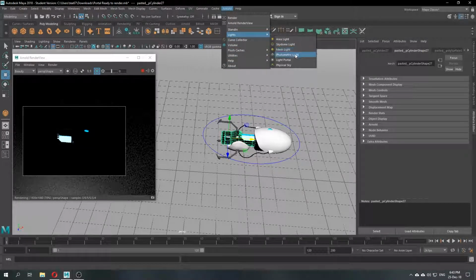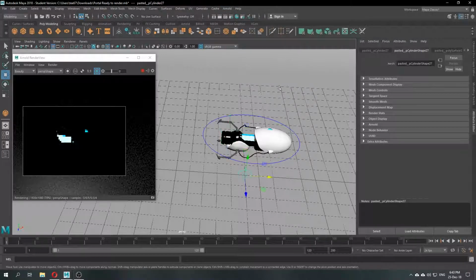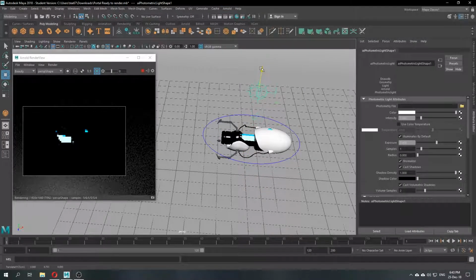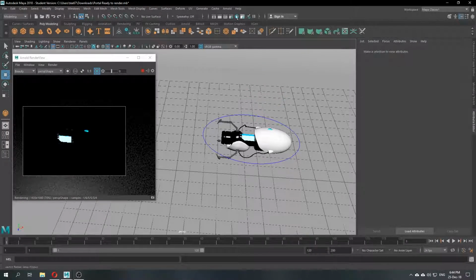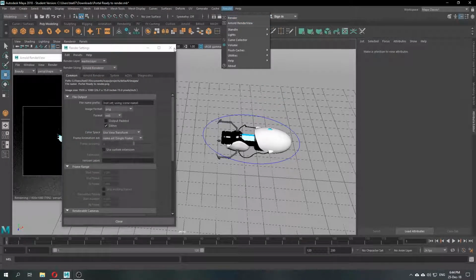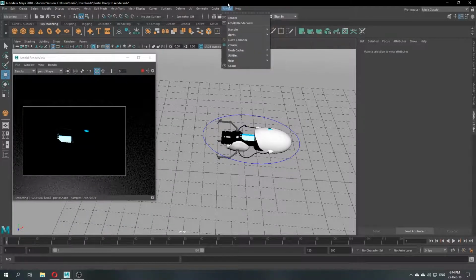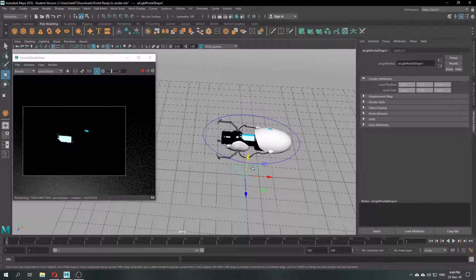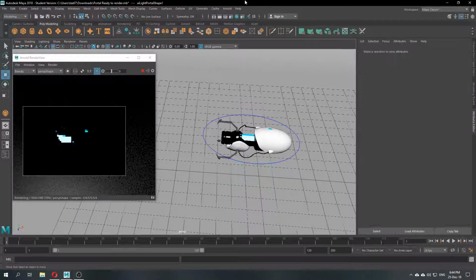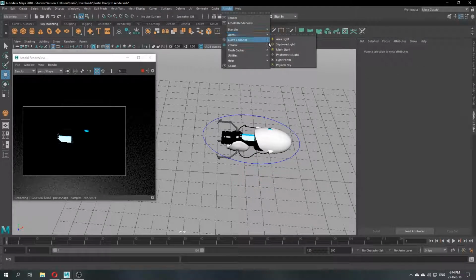Next one I'm not gonna mention is a photometric light, where you will use it like the light shining down. I haven't learned about this yet, so I cannot fully explain what that is supposed to be. So move on to the next one, which is a light portal. You create a portal somehow, and the light gives it a portal-like feeling. I'm not sure.